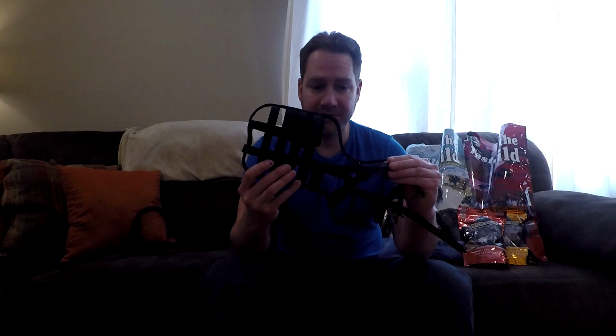This is a custom muzzle that I got for him. The reason I got the muzzle is because he hates getting his nails done. He absolutely hates getting his nails done. He will screech and cry at such a high-pitched noise, you'll have to wear earplugs. So this is just for the protection of the ladies that cut his nails, just in case he decides to snap, because he does get under a lot of stress when cutting his nails. He's really good getting brushed and taking a bath, taking a shower, but something about his nails he does not like. So I got a custom muzzle for him for the protection of the ladies who cut his nails.